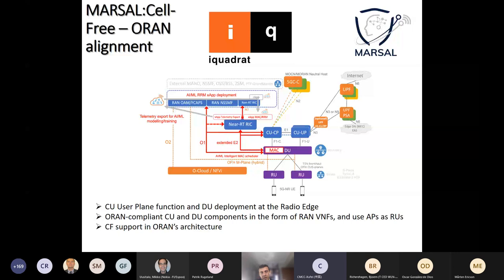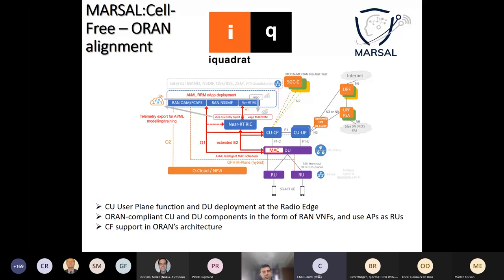As you know, the ORAN represents an evolution of the CRAN, further disaggregating the BBU and complementing the 3GPP 5G standards through a foundation of virtualized RAN network elements. The ORAN disaggregated the BBU into two parts, the distributed units where we have the real-time functions and the central unit, the CU, with the non-real-time functions. We have considered this approach in our architecture, where we also consider the fact that the CU is further disaggregated into the CU user plane and the CU control plane.